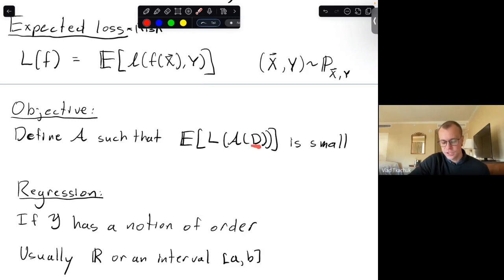So if you change the data set, the model your learner might output might change. And so therefore, the risk might also be different for different data sets. That makes hopefully complete sense. If you gather 100 houses in Edmonton, each time you gather 100 houses, they might be very different. And so the model you end up outputting based on data can also differ. So we said the real objective is to do well on average over all data sets. So that's why there's this outside expected value.